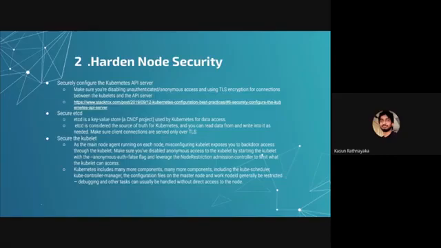For example, you can restrict your nodes on what applications you want to run and what applications you do not want to run. There are a lot of other features in admission control. I will talk about that a little bit later. So you can limit your nodes and make sure they are not running anything anonymous. That is another concern you definitely need to consider.